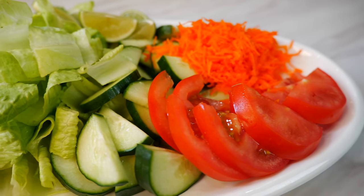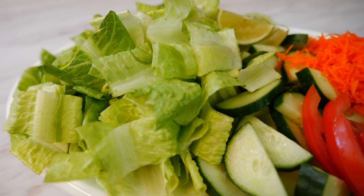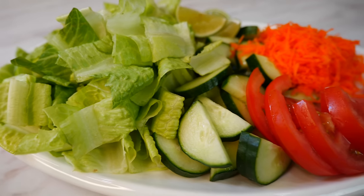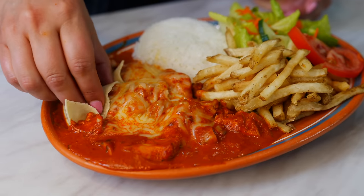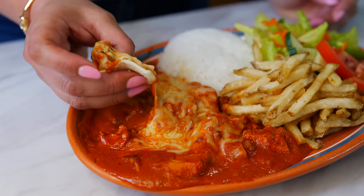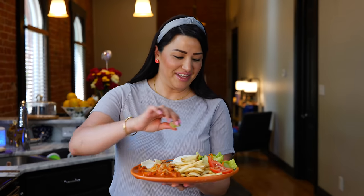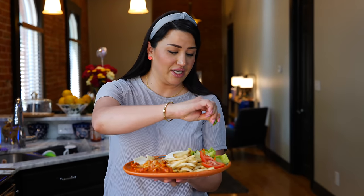And I love to serve this recipe with a little side salad. I'm gonna be using some lettuce, cucumber, tomato, carrots, and a little bit of lime. I'm gonna need somebody very special to say Provecho. Thank you. Make sure to squeeze your lime on your salad, okay?